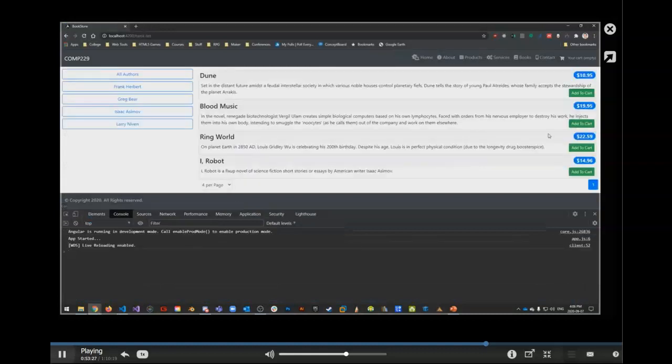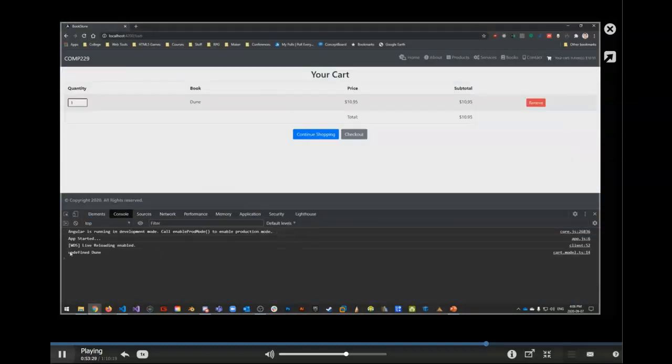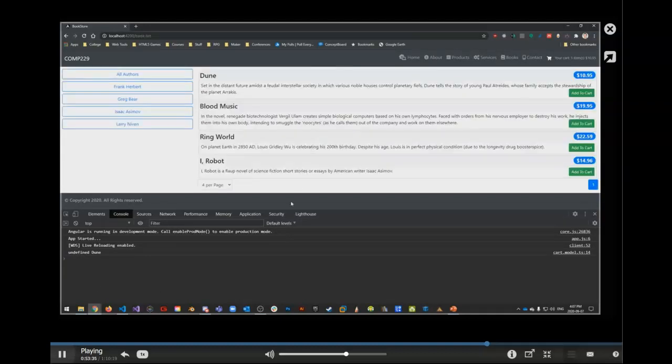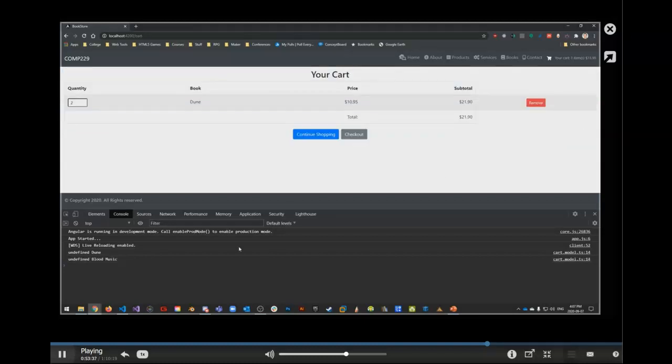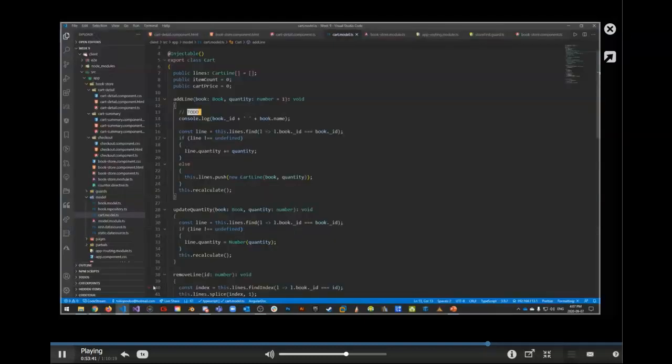Go back, and if I go to add to cart, undefined. Okay, cool, undefined. Then continue shopping, and then if I add to cart, undefined. So where does that go? This is an issue. So book itself, if line.